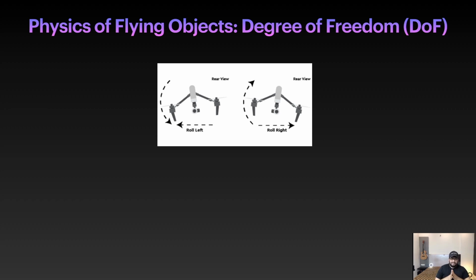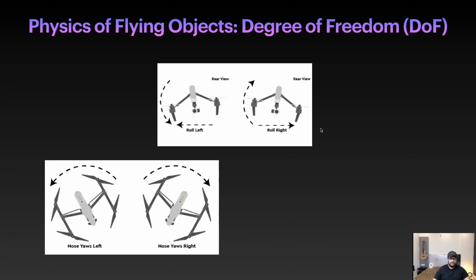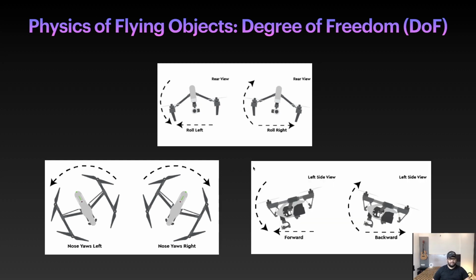Again, this is the same thing which I just said: if you want to roll left, your right motor will spin up and your left motor will spin down. If you want to roll right, it's the opposite: the left set of motors will speed up and the right set of motors will slow down, and the overall thrust coming from one direction will be more than the other, and you will get the desired motion. The same goes for yaw, but in the case of yaw, the diagonal motors come into the picture, two at a time, and for pitch you'll have the back and the front motors.